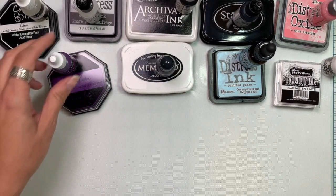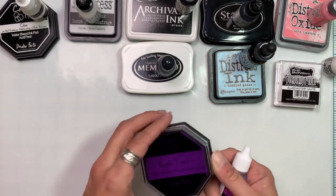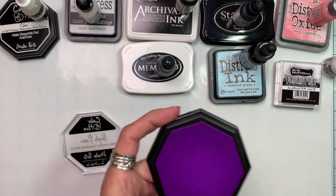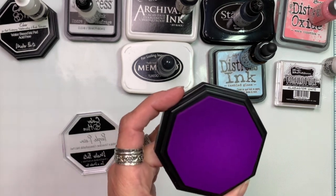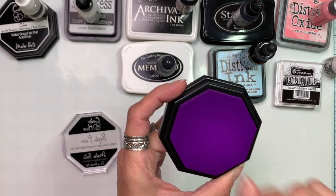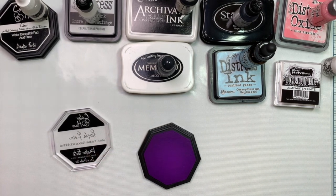The last pad I would like to refill for you is a Color Hive pad. Color Hive pads are foam pads. I knew this ink pad needed to be refilled, but you can see in the center that the ink is a little lighter, which can also be an indicator that it needs to be refilled. Generally, we tend to use the center of our pads more for stamping and ink blending, so it's not a surprise to me that this is where the ink would dry out before the edge.